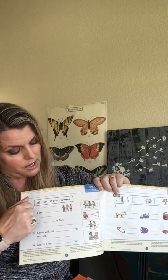Okay, so pages that look like this, you're going to read the sentence and fill in the sight word that belongs. And then you can also, of course, work on any pages like this that practice letter formation, beginning sounds, or CVC words. Now, when you get to pages like this, of course you can do this side, but this side over here pertains to something that we're not going to be able to do in class, so you can just skip it. Okay, when you come to something that you're not sure about, just skip it and move on to the next page, and you'll find another page with sight words or letters that you can work on.